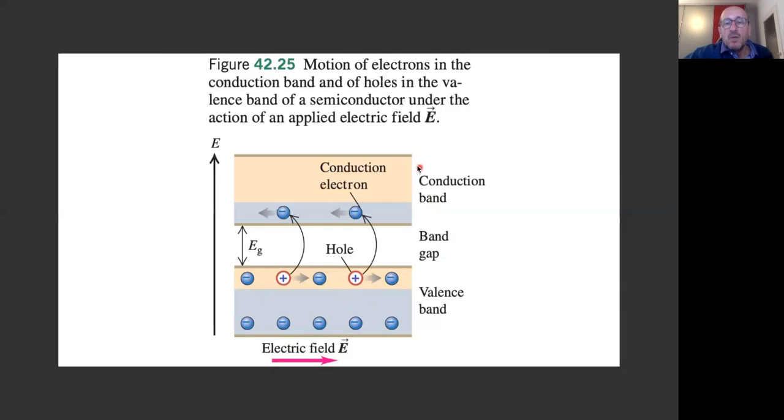So when I would like to calculate the current in a system like this, well, I could excite, for example, the electrons through the band gap by shining a light. Okay, and I shine light and I have electrons here and holes here, and I put an electric field and I can measure a current. And the current that I will measure will be the sum of the current of the holes plus the current of the electrons in a semiconductor.